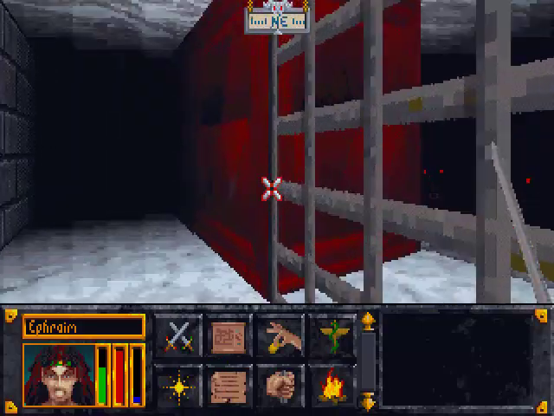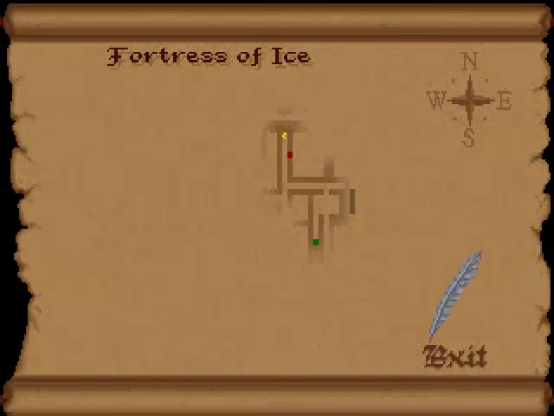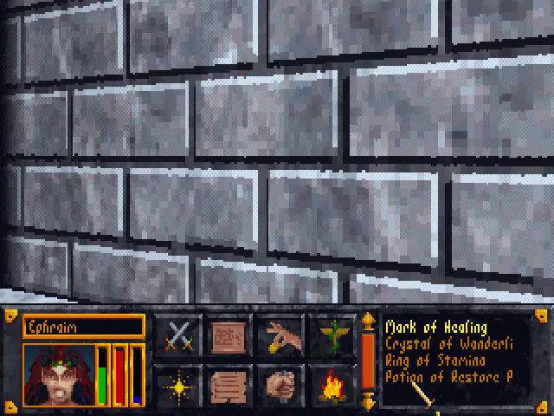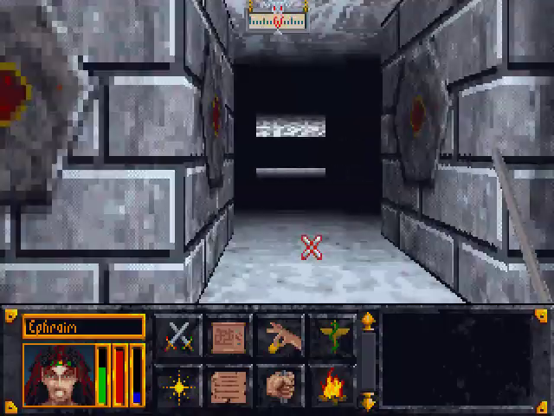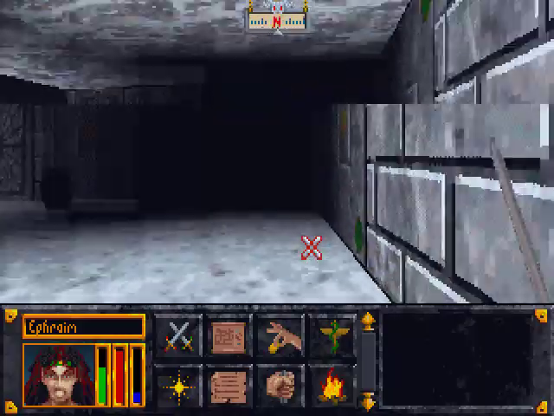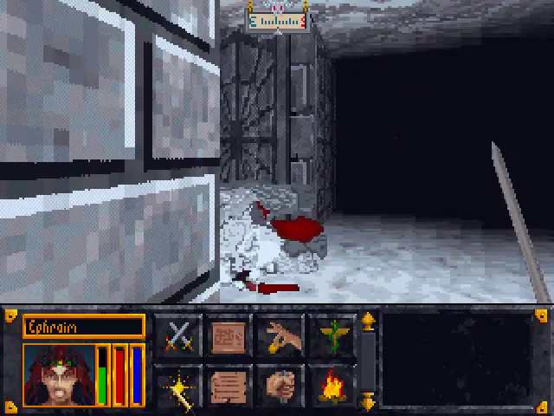Though I should be... Oh, hellhounds. It was very strange seeing hellhounds in the Fortress of Ice. There are treasure piles in there. I have my map again. I'm so lazy that I actually have to use a map. So we'll chug a couple potions and get through here. I wish it wouldn't make that noise. Whoa, whoa, whoa. Ah, you see? I absorbed all of its shots.